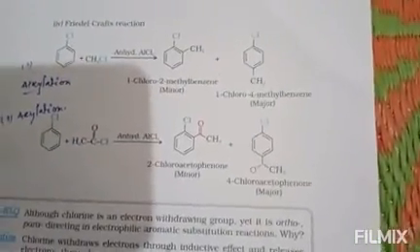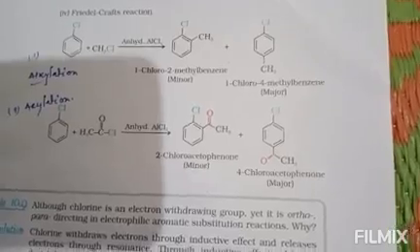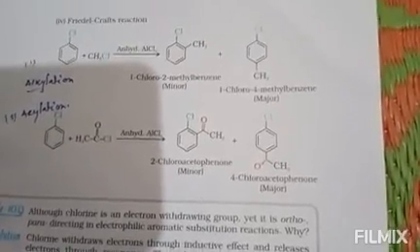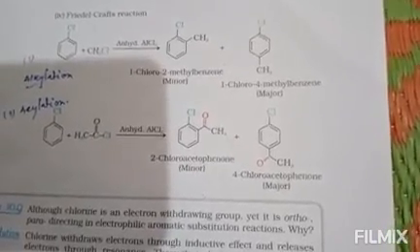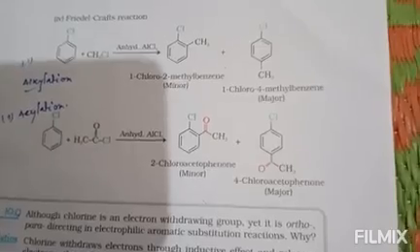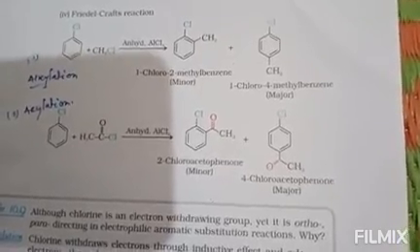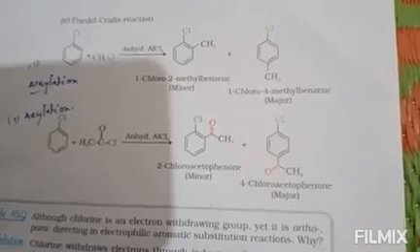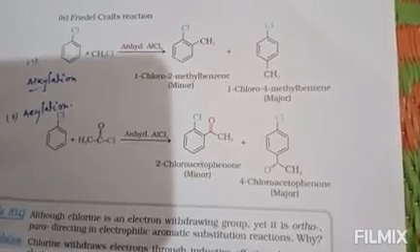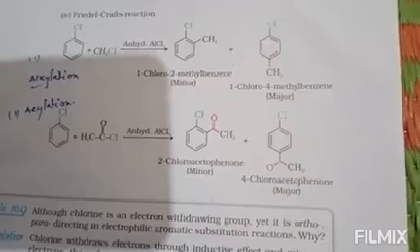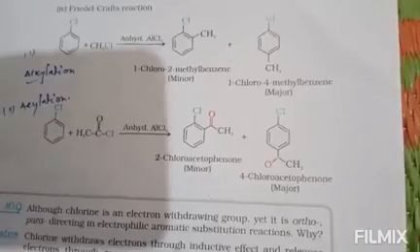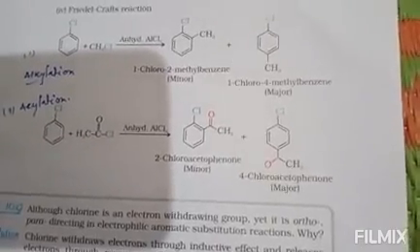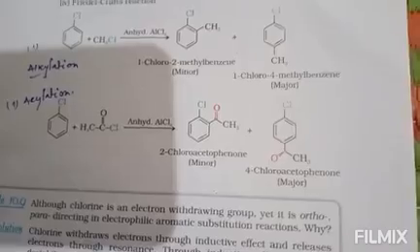Now we'll see about the Friedel-Crafts reaction. These Friedel-Crafts reactions are of two types. One is Friedel-Crafts acylation, another one is Friedel-Crafts alkylation. So what do you mean by Friedel-Crafts acylation? What do you mean by Friedel-Crafts alkylation? You must recall it. Addition of an alkyl group in the presence of aluminum chloride, that we call a Friedel-Crafts alkylation reaction. Addition of an acyl group to the haloarenes in the presence of aluminum chloride, we call a Friedel-Crafts acylation reaction.